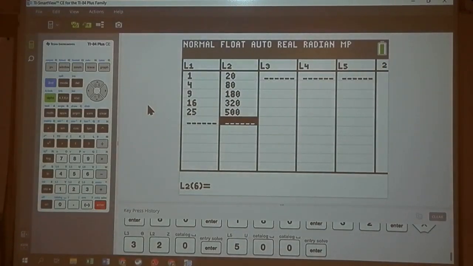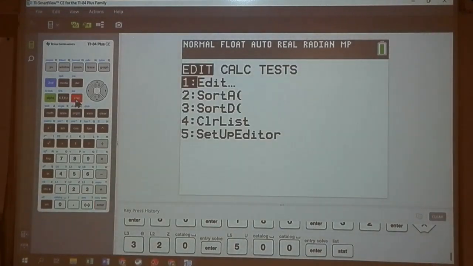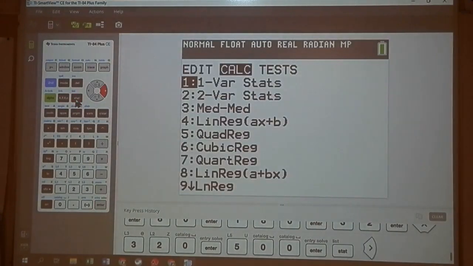But now that I have those values, I'll hit the stat button again, and I'll choose Calc. And this one, number 4, linear regression, LinReg, ax plus b. Back in the 1990s, when TI-83s first came out, and TI-84s still have the same basic programming in the background, they decided at Texas Instruments not to write mx plus b, but ax plus b. That actually means something different in math, really, but we got to kind of roll with it. A on these calculators means the slope, and b is still the y-intercept.